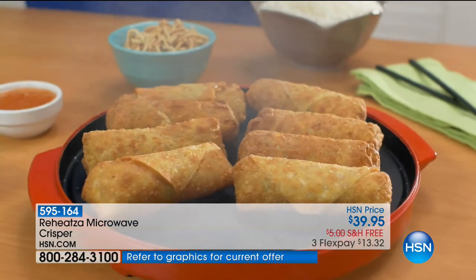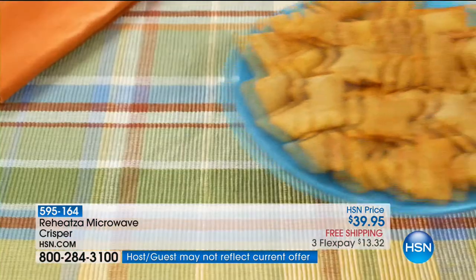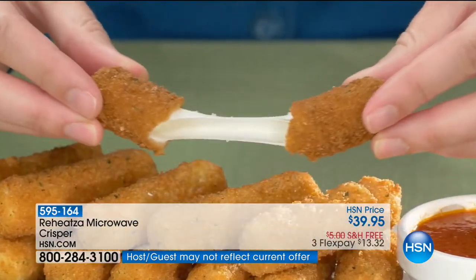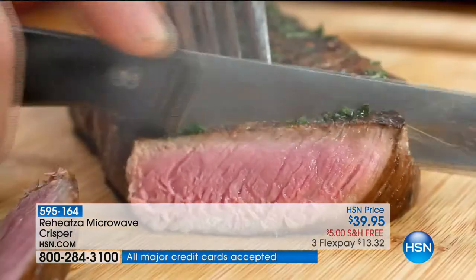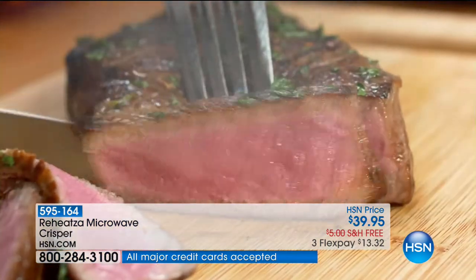As soon as you put the pizza on there, the bread starts to crisp, it starts to brown. All of your favorite fried foods, all of your favorite snacks. It's like frying in the microwave without oil. I was surprised reading all the things you can do. Even if it just reheated bread, or even if you have a sandwich — I like to go downtown and get this special sandwich almost like a Cuban where you have the melted cheese.